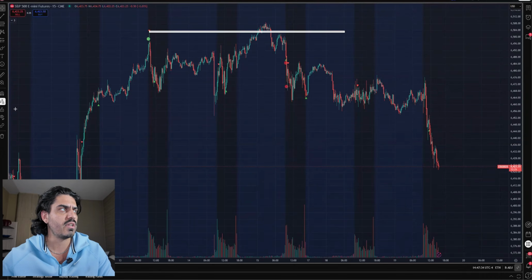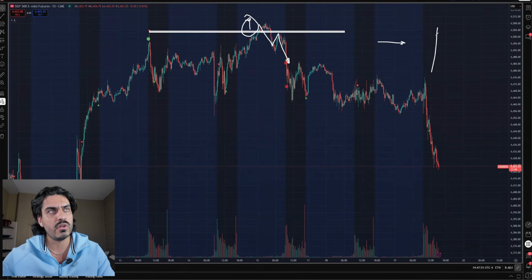They run stops through this area, and what happens when everyone now decides, oh, we want to get long because we're breaking through tops? What happens is price actually reverts back in the direction of the overall move. So stop hunts, generally, when we start looking at auction market theory, happen at areas of low volume.